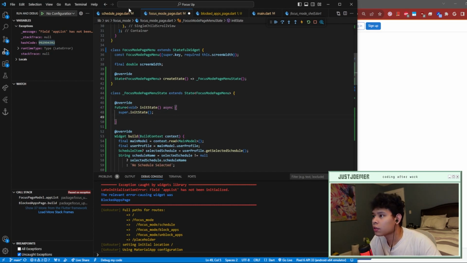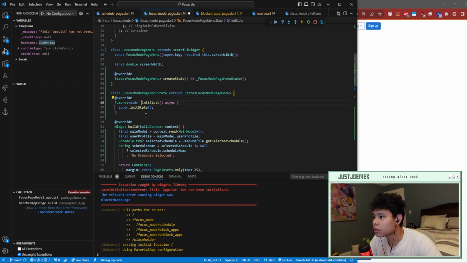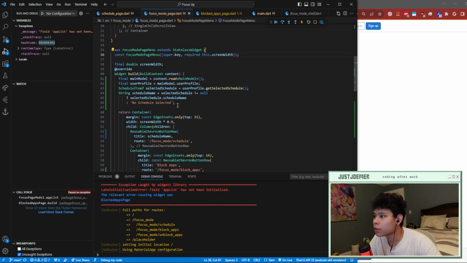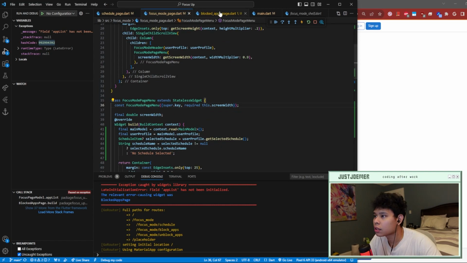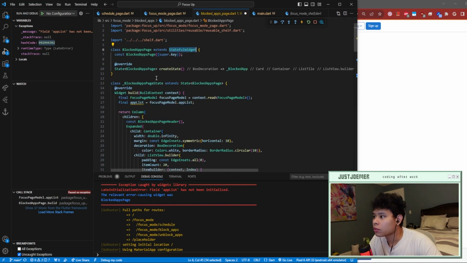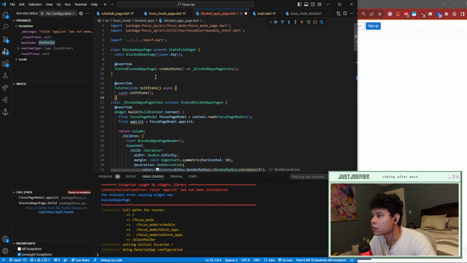We can do this, and then we can, where's our focus page? Oh, whoops. This is not where we want it. This is in the focus page, which we do not want it in. We want it here. So we're going to convert this to a stateful object.